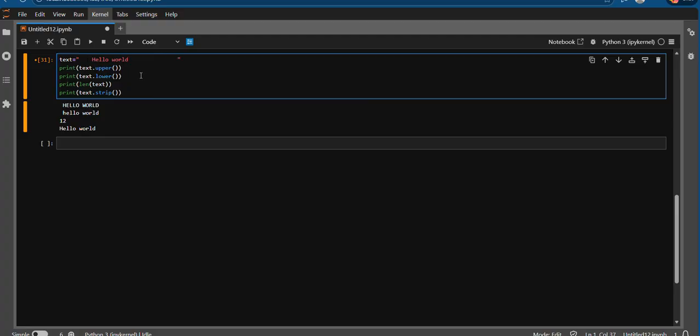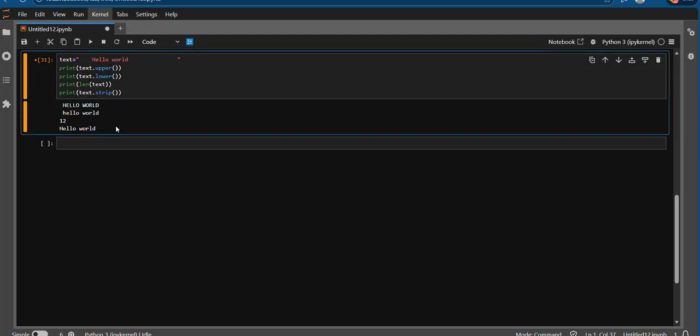See, this is the extra character. A blank space is also an extra character. When you run this, you're going to see that the extra spaces are removed. Fine. See the alignment between this and this. You're going to understand it.